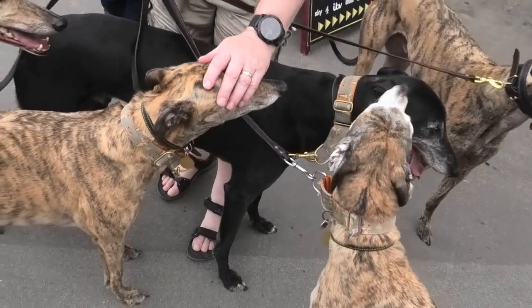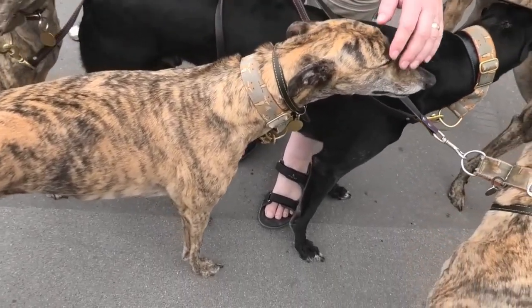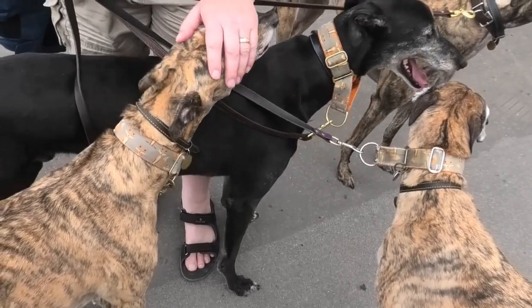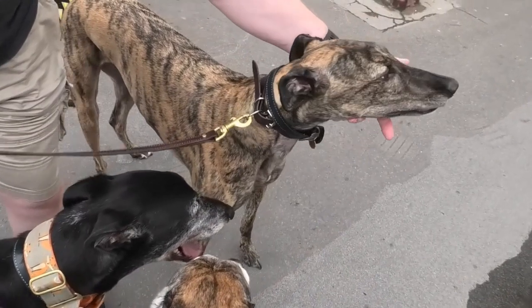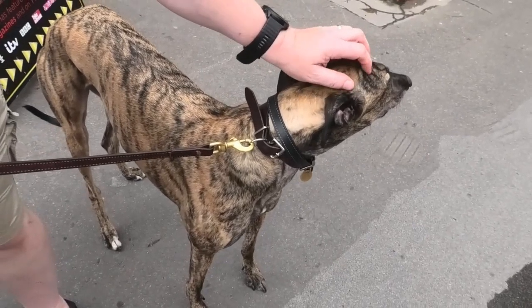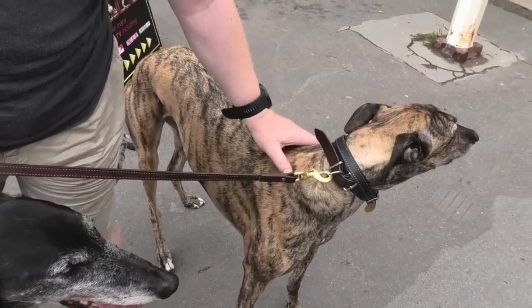This is Mo. She has a Mohican on her back, which is why we call her Mo. She's a very high pedigree dog, a very expensive dog. She was a good racer. This one is Alby. He's a very big lad, is Alby. He didn't do very many races, but he won quite a lot of them. He's the latest one we got. We've had him about nearly a year now.